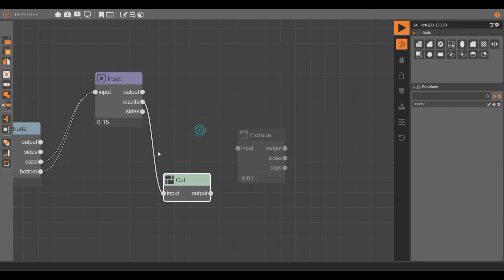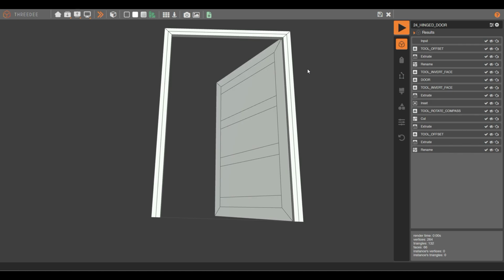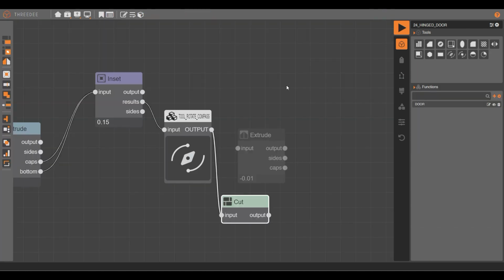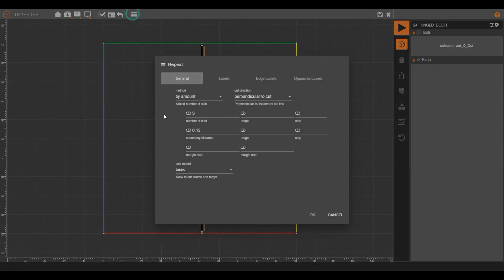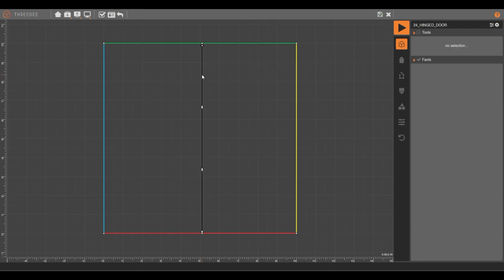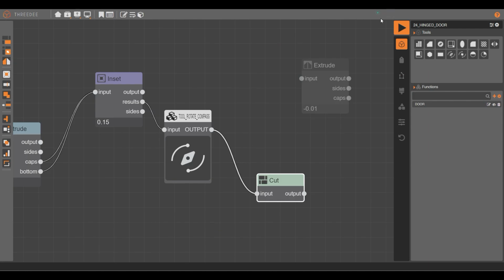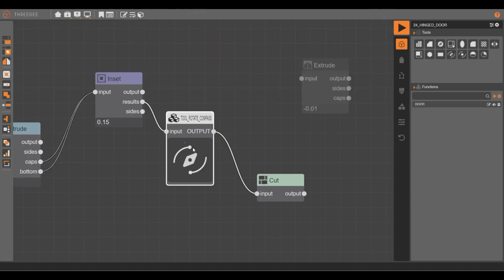Okay, I think I must rotate the compass. Let's see now. That's it, but I will change this. I'm going to make this different. This will remain like this, but I'm not going to use the inset.